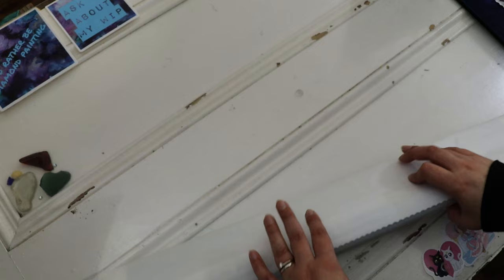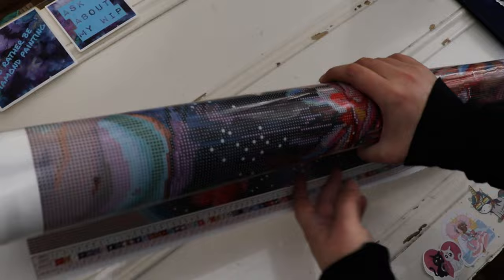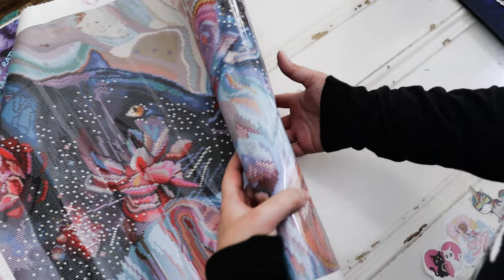So without further ado, let's go ahead and get into the canvas. I'm gonna roll this backwards to make it easier for us to see. This is going to be a confetti heavy painting, so if you don't like to change colors often or you find it confusing to your eyes, it'll be a very advanced kit in that case for you. Here we go. Ooh. Lovely.